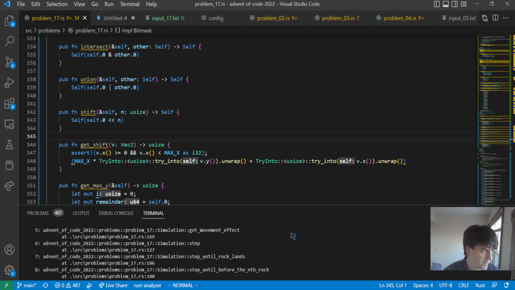Like, I want to use the fact that once we've computed the effect of the jets in a certain situation, we should be able to reuse that computation. I haven't quite worked out what the right way to apply that is, but I think that's going to be the name of the game for next time.